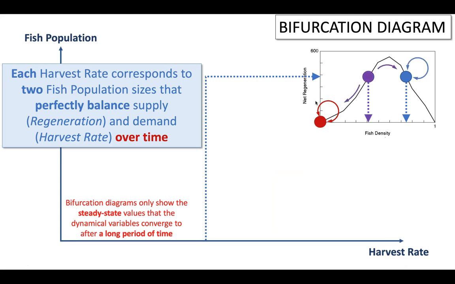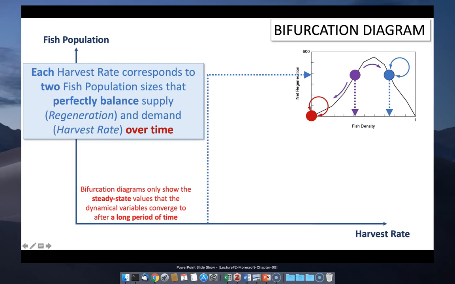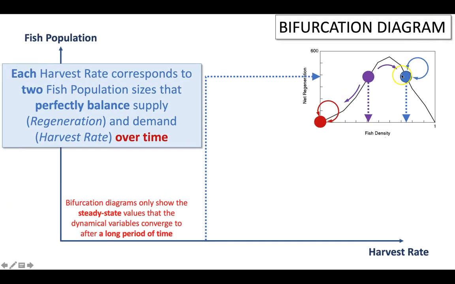So we've got these three equilibria, one of which just sits there and needs to be very, very perfectly balanced in order to stay there. And if you add or subtract a fish in either direction, it'll rush towards the other equilibria, which are on the top end and the bottom end here.